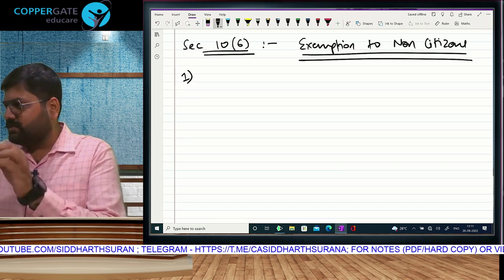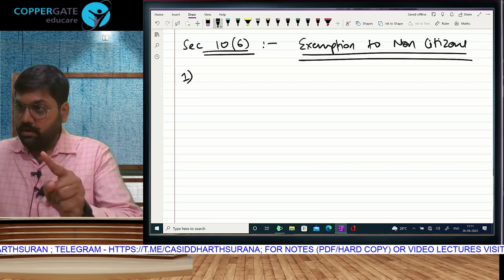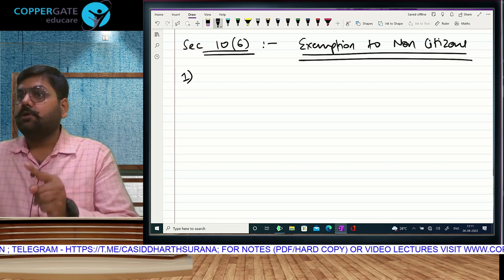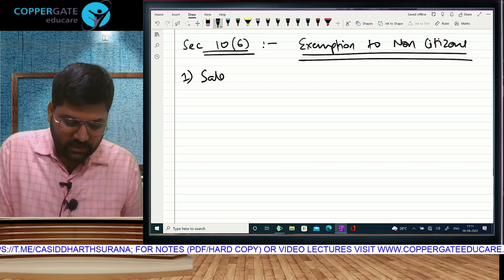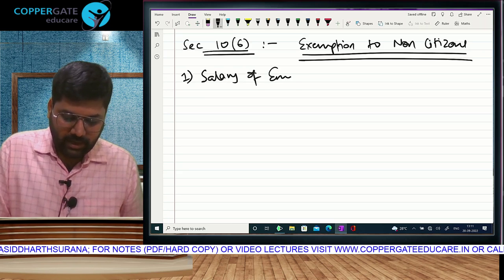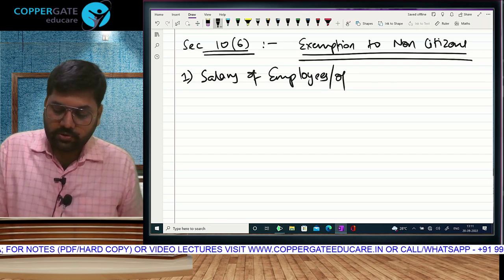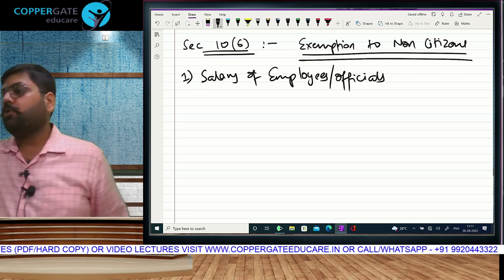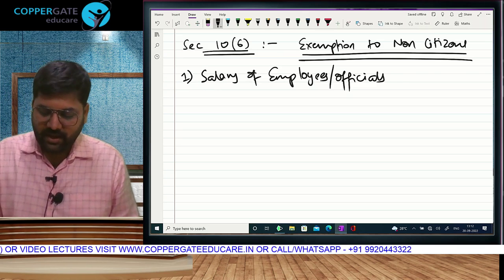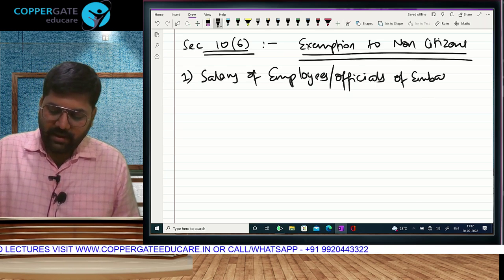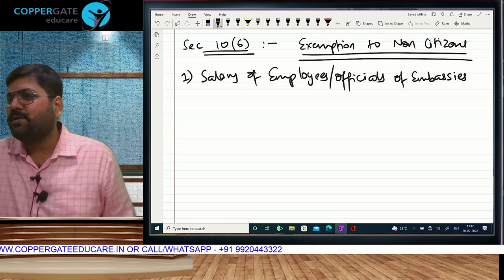There are some incomes, about 3-4 incomes in 10(6) on which government does not want tax. But what is common in all these incomes? That all of them are foreign citizens. Okay, so first income, salary of employee. अबे सैलरी और किसको मिलेगा? Or we also call them officials, because once you know they are whose employee, you will come to know how important they are. They are employees of embassies. अरे भाई चिंटू पिंटू कंपनी का एम्प्लॉय नहीं, फर्म का एम्प्लॉय नहीं.